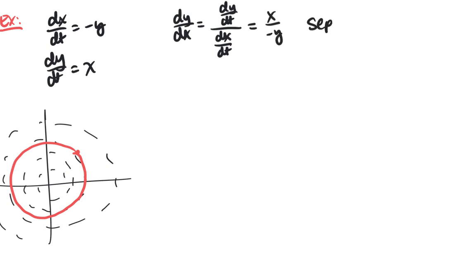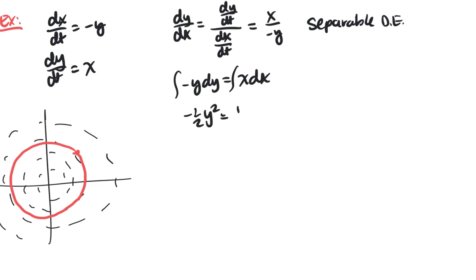This ends up being a separable differential equation. So sometimes these systems of differential equations are such that you can solve them using separable differential equations. That's kind of a nice thing. So if I separated these, I'd have negative y dy equals x dx, and I integrate both sides, and I get negative 1/2 y squared equals 1/2 x squared plus c. So I get that x squared plus y squared is equal to some constant c. And so that's why we have these concentric circles. For different values, we'll see different radii of the circle, as we can see here.